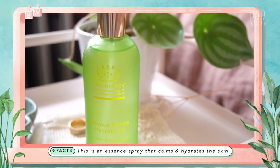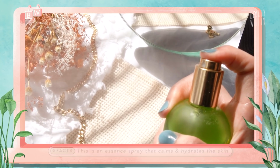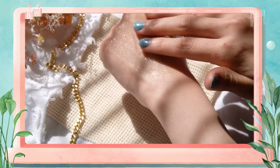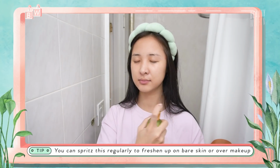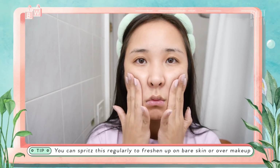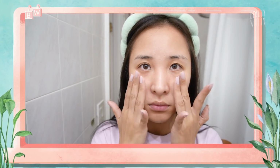But I remember this one, for some reason, unlike all the other mists we use, leaves a kind of tacky feeling on my face. And then you let it sink in and it goes away, but that was interesting. This one also contains willowbark extract as well as damask rose flower water, aloe leaf, lavender flower oil, witch hazel, sodium hyaluronate, Centella Asiatica, and rice extract. So it really is like a garden from everywhere: a rose garden, a rice field, Centella tiger grass. It's got everything, but this is a little bit more pricey.